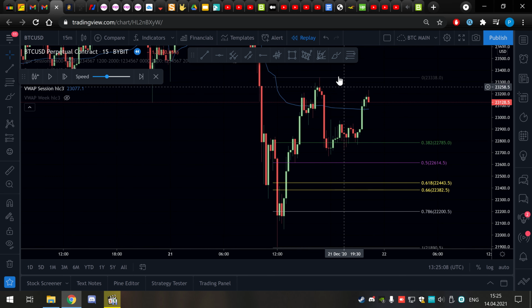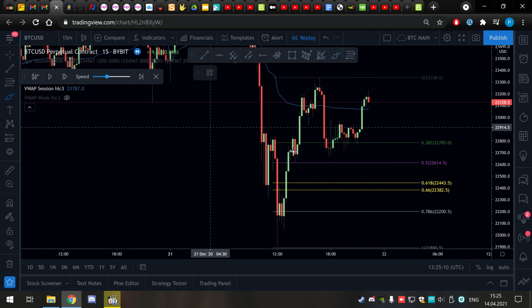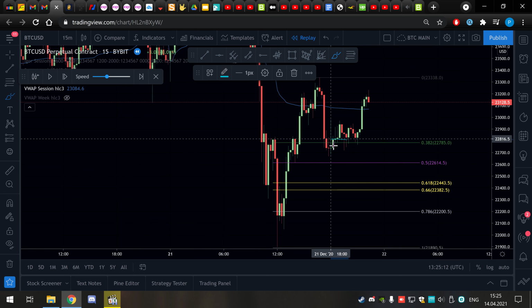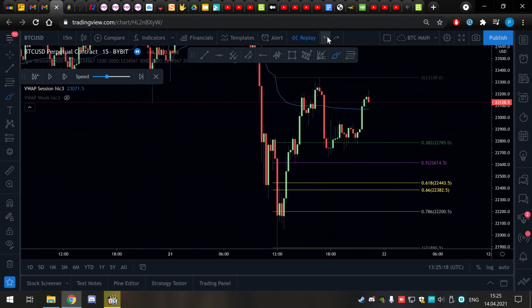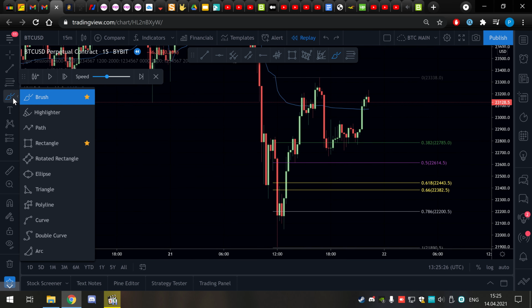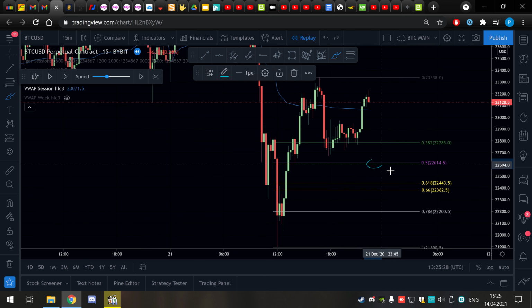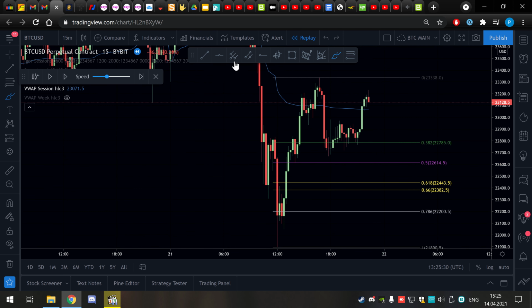Now I will delete these Fibonacci's. As we know, when we get the first touch on the green line, our trade happened. We don't take another trade from the green line because the trade already happened from there. The line is weaker now. We don't want a low probability trade. So we will be waiting where? We will be waiting at the purple line. So I'm waiting there with my order. Let's go.